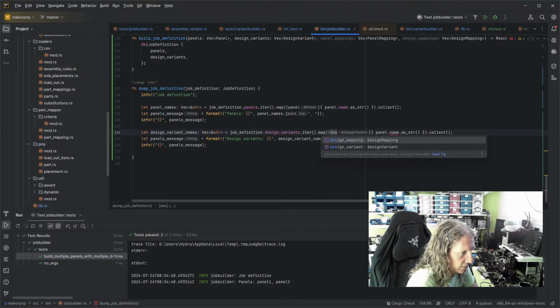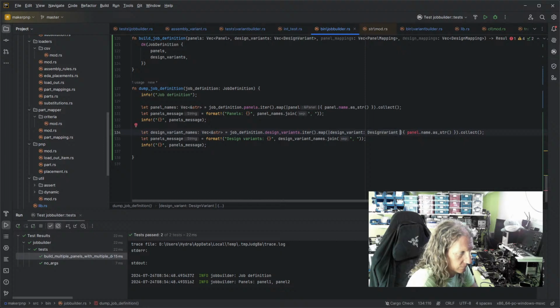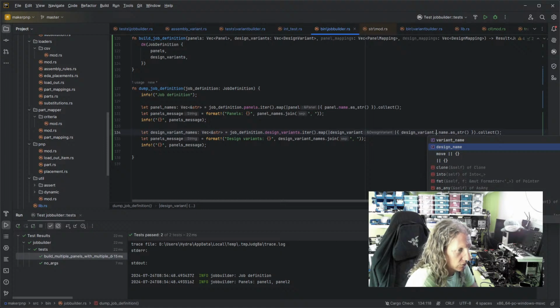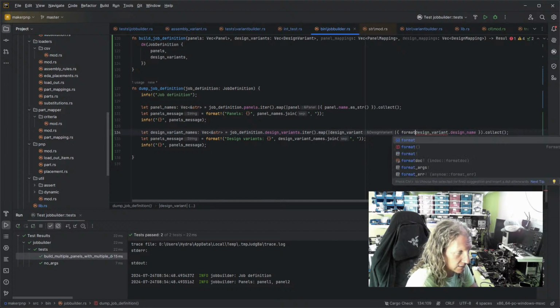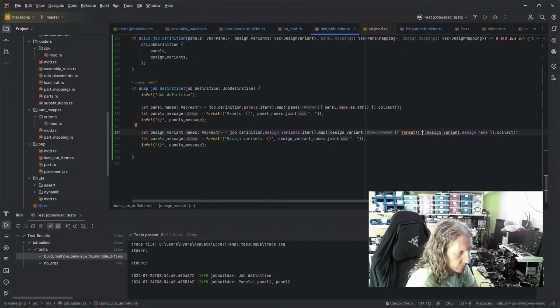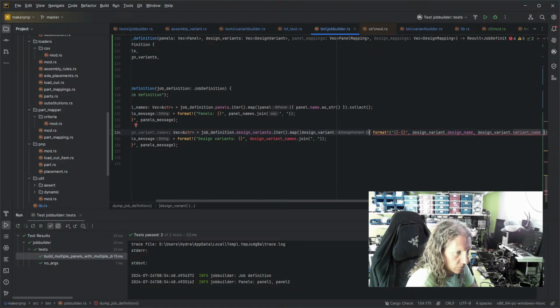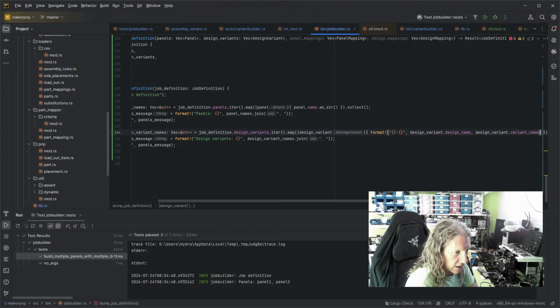We have a design variant here. And we're supposed to be taking the... yeah, we've got to format. We've got to create a string. We're going to go format, like this, I suppose, isn't it? And then return that.